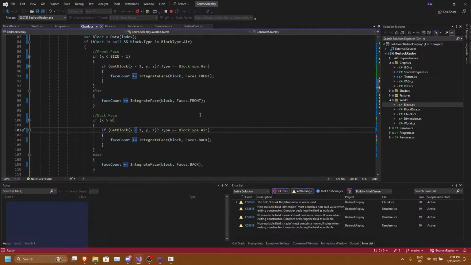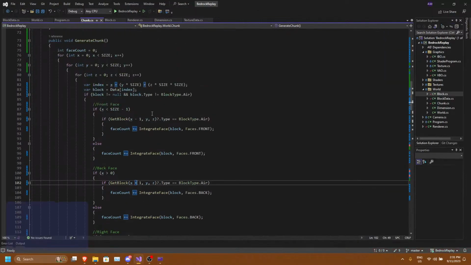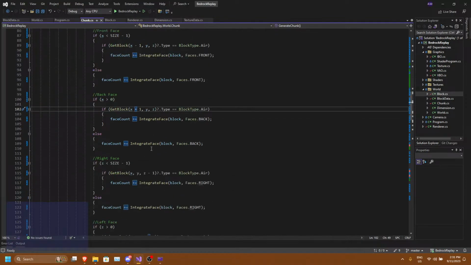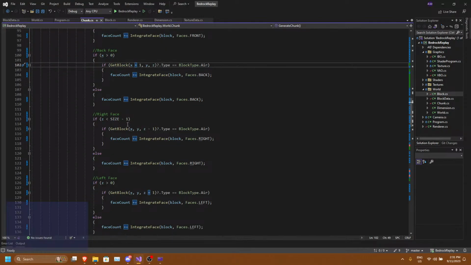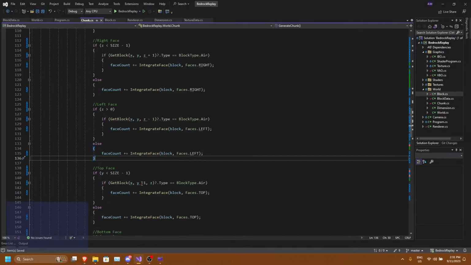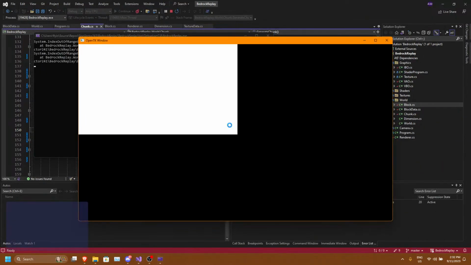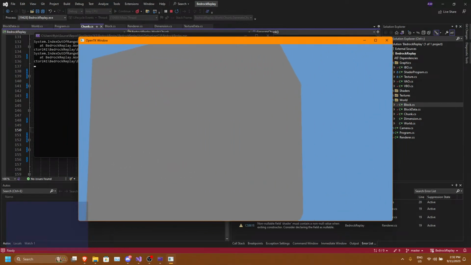I'm going to swap a lot of these around now, see if that's the issue. Only 2 out of range indexes.